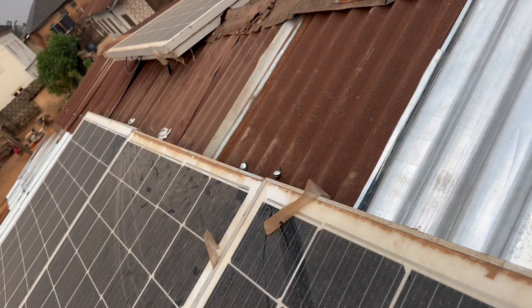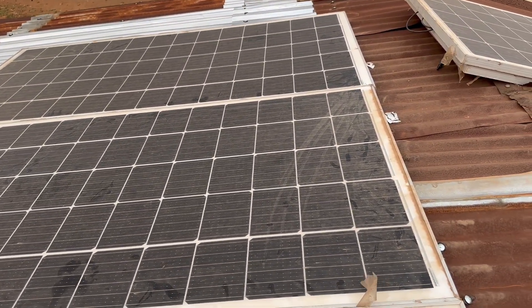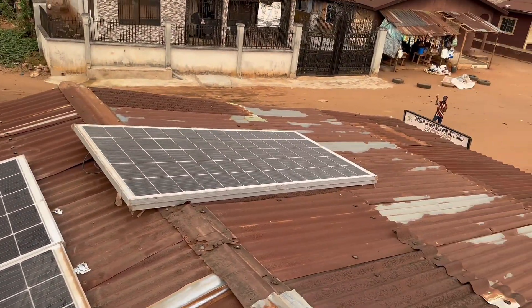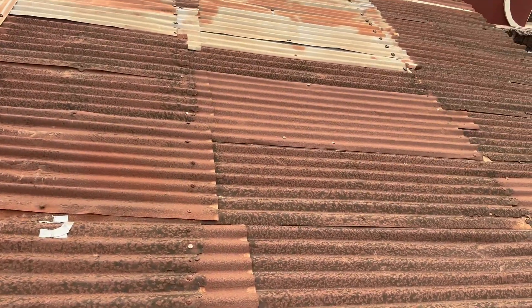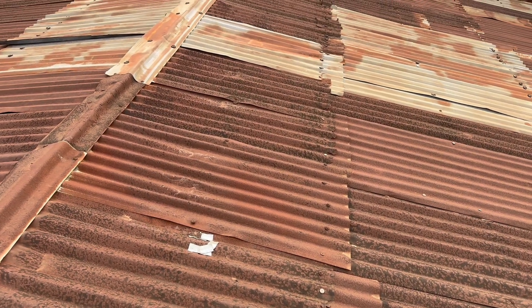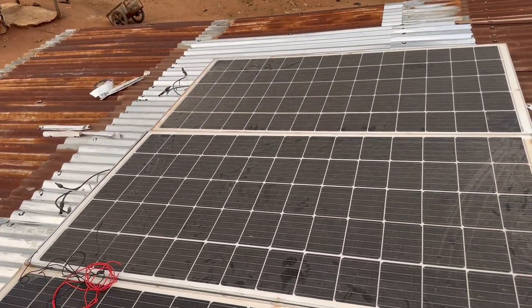As you can see, I've already mounted three panels. For the remaining two I'm going to place them down there horizontally rather than vertically like the others. There's no hard and fast rule that all panels must be placed vertically — it depends on the situation. The situation here demands I place the two panels down there in order to maintain the integrity of this roof. When I step on this side of the roof I don't feel confident, so I don't want to disturb it anymore.